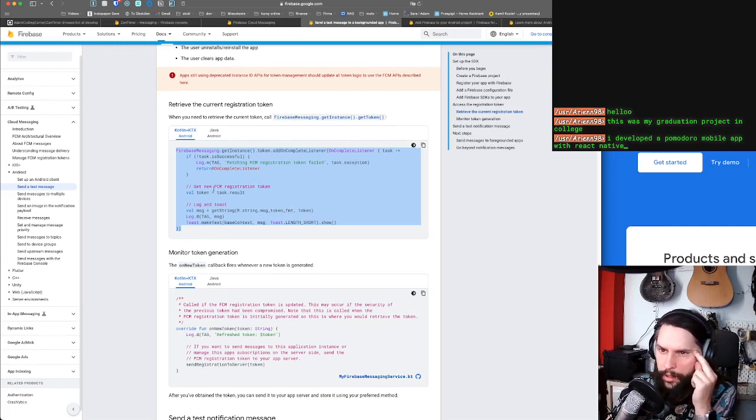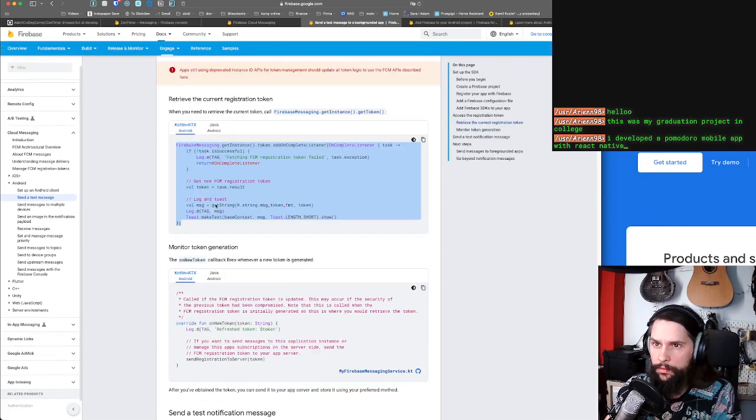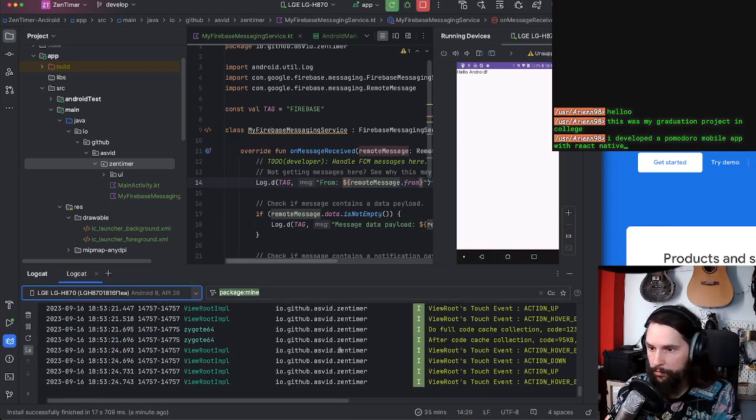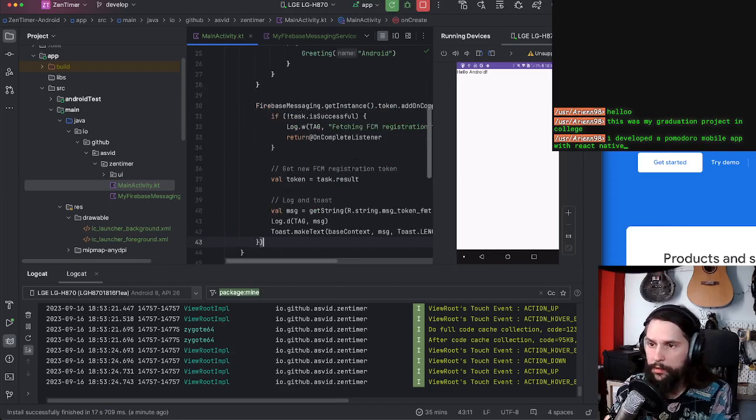Why do I need any token? Yeah, I probably need to register my app. Okay, that makes sense. Monitor token generation, token. Okay, let's call that method in the hello Android. Cool. And there is nothing going on. Main activity. Set up content on create. Cool. After this method, let's call this.